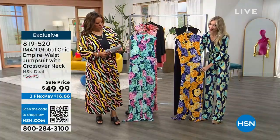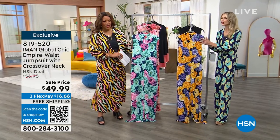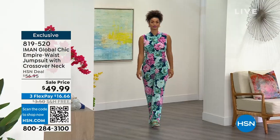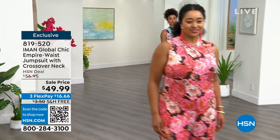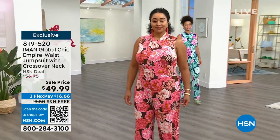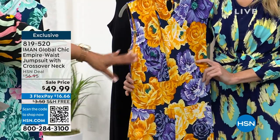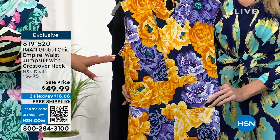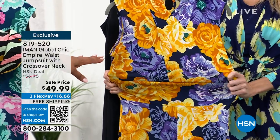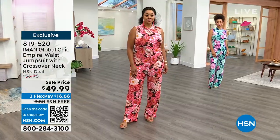Who doesn't love a beautiful, flowy, wide-legged jumpsuit? This head-to-toe in these prints is so chic — so high-end luxury designer, the way she has done this. If you do want the ultraviolet, we only have 50 left — so hurry and act quickly. Only 50 of you will get it.